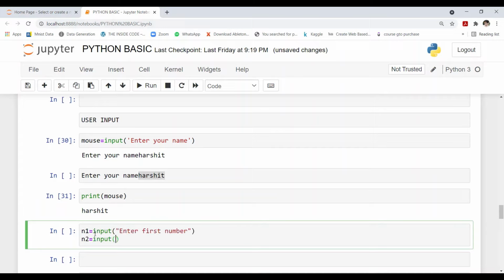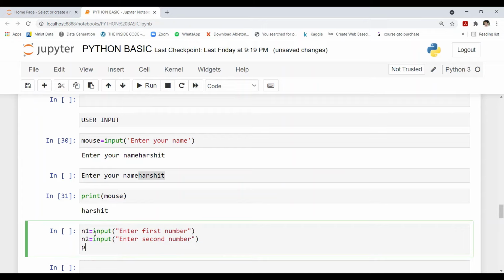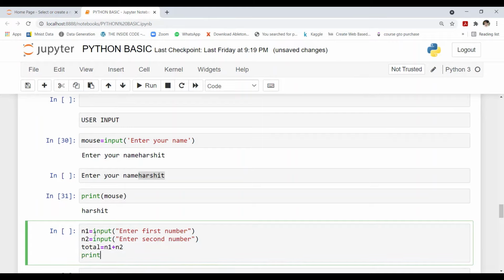Again, the same thing, input, enter second number. Then I'll display the summation. I can write n1 plus n2 directly into the print function, or I can create one more variable, let's say total. Total equals n1 plus n2, and I can display the value of total.